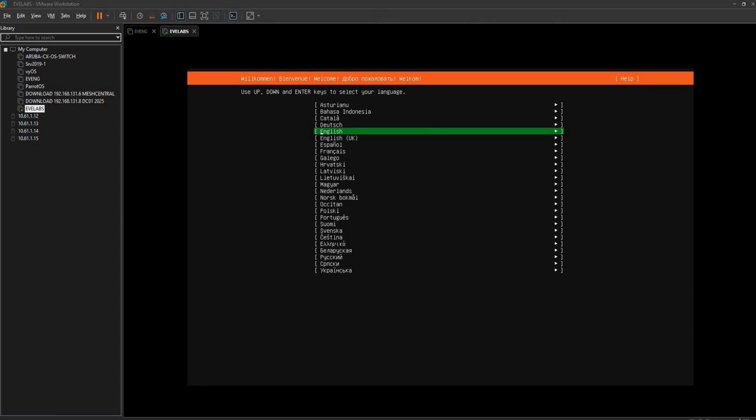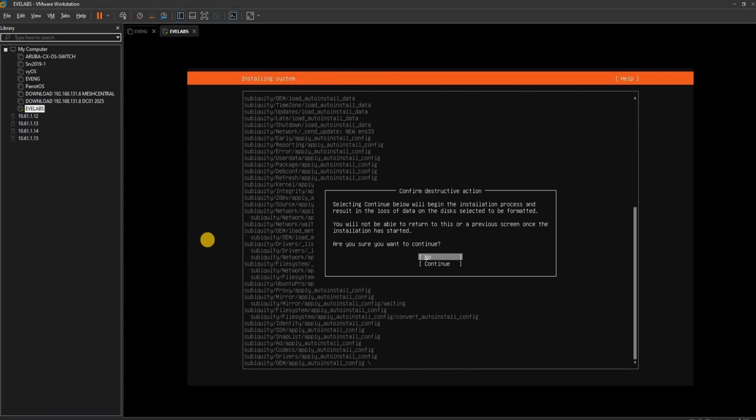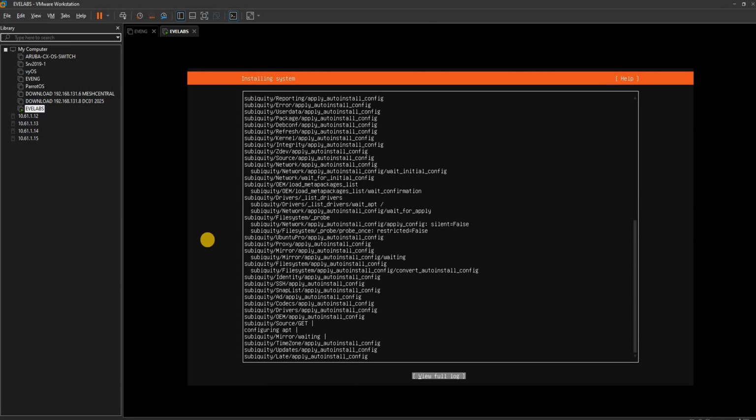Alright, then I am prompted to select my language, so I'm going to choose English, and hit enter, and then I'm going to click done, and I'm going to click continue, and we'll give it some more time to install some updates and the rest of the installation files.